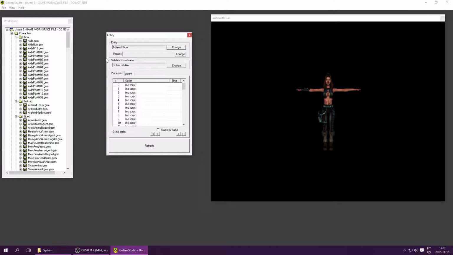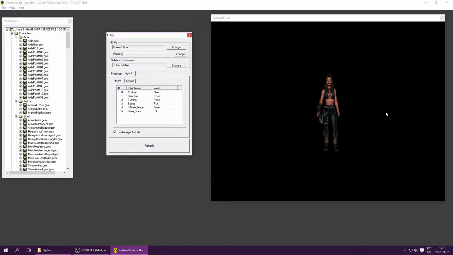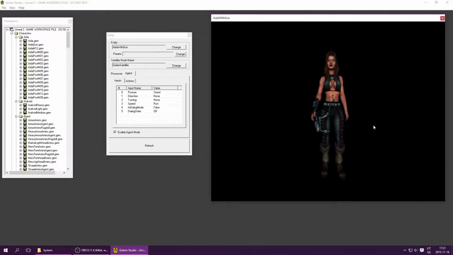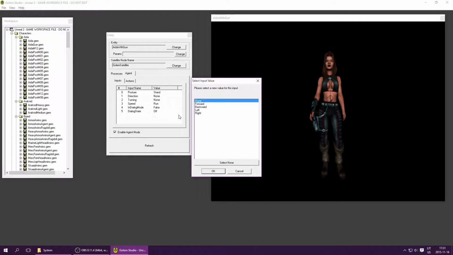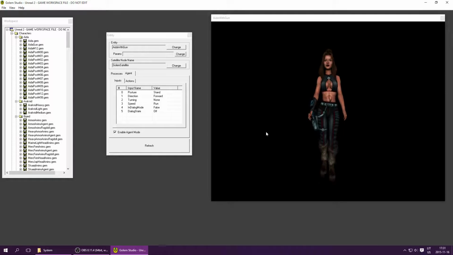The nice thing here is that if you go to Agent and you press Enable Agent Mode, you get a live preview. So, for example, the animations that Ida plays as she is idling. With inputs, you can change things that control the animations that she plays. So if I say direction is forward, she will play the walking animation.